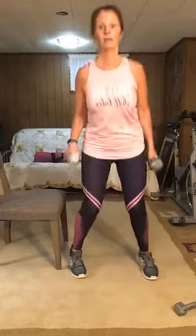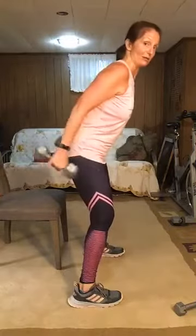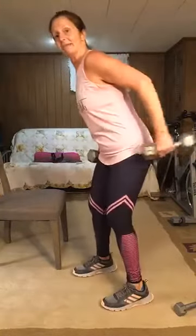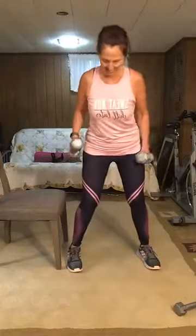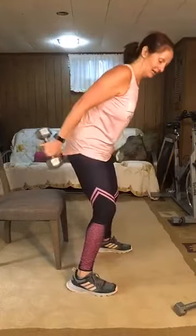Or both. Just make sure you're not swinging, not this. If you feel your body rocking, you're using momentum. So what I want you to think about, nothing moves except that elbow bending. That's all that moves. You're the Tin Man, and you need oil for the rest of your body. All you can do is ask for oil right there.